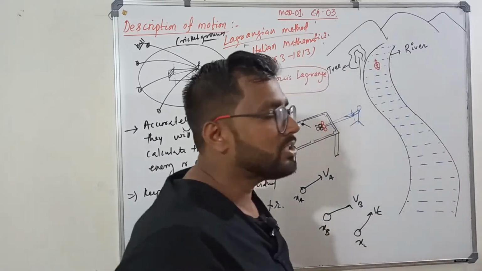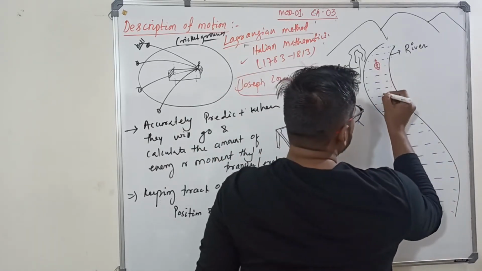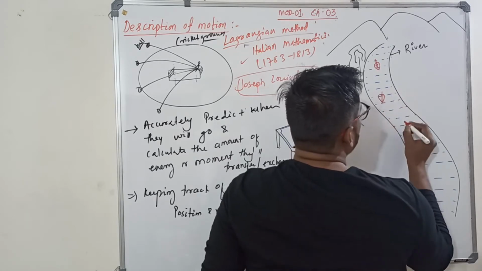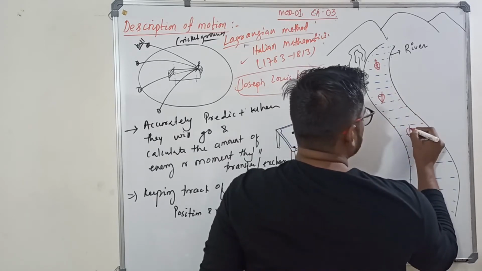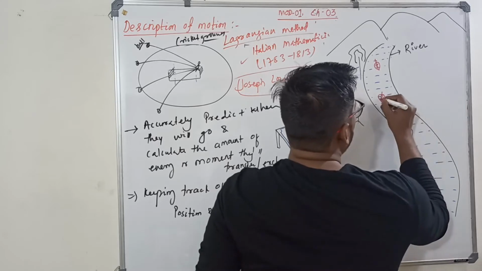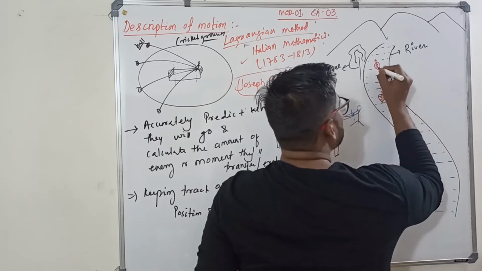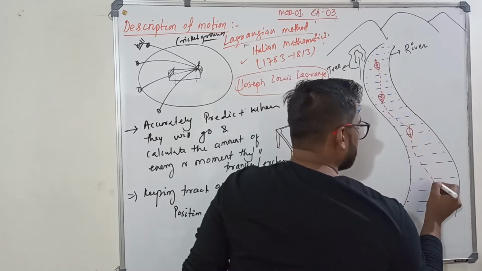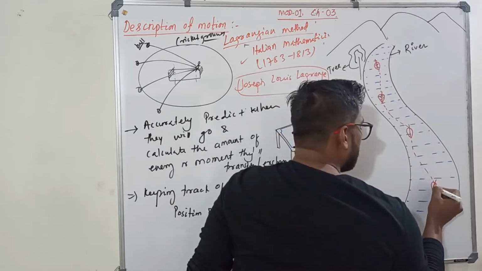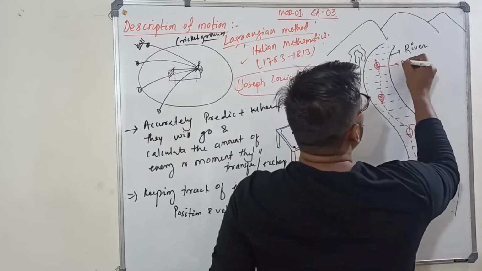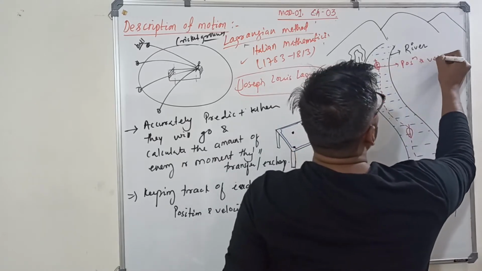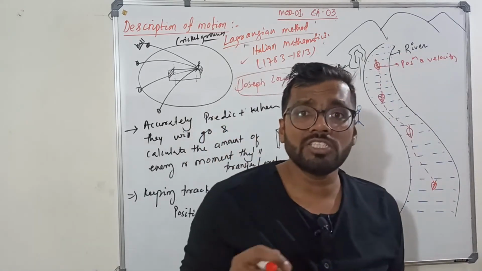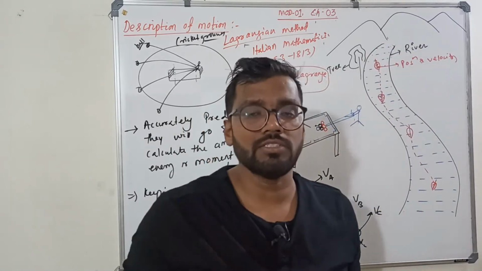Now what are you doing? You are tracking the way the one individual leaf has traveled. So the leaf has been traveling like this. So every point I am calculating, this leaf went like this, then the leaf went like this, then it came somewhere here. So in each case, I am tracking the position and velocity of the individual leaf. Such a method is known as the Lagrangian method.